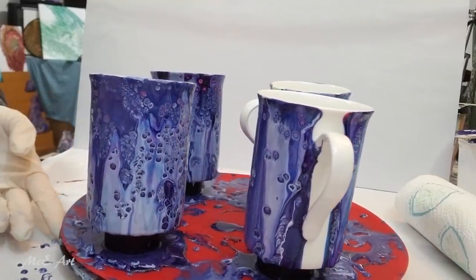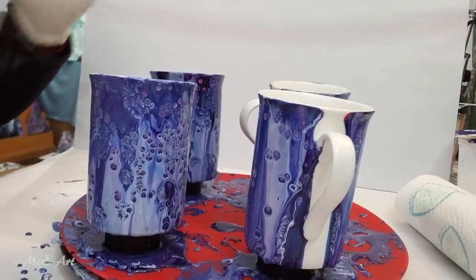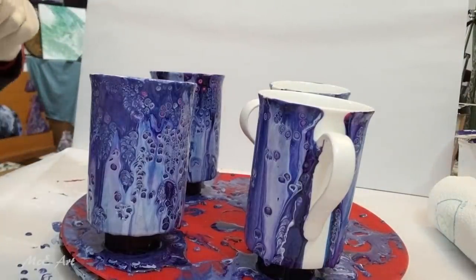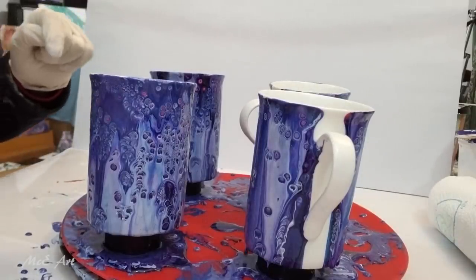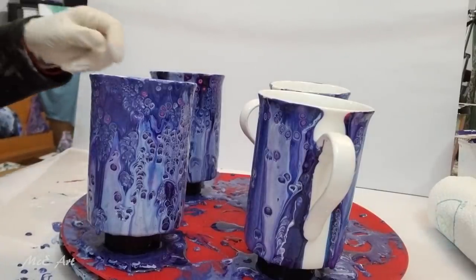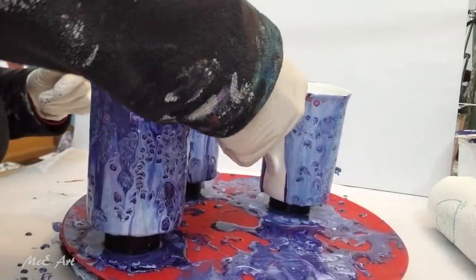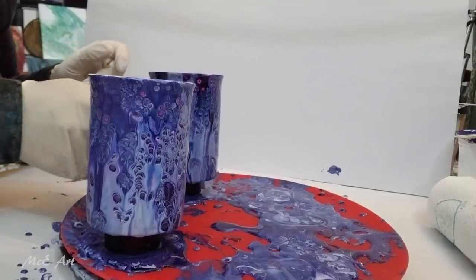So really that is all I can do to those right now. I'm just gonna move them off the platter and pop you guys up here up top so that we can have a play down the bottom. So let's move. Off you go. You go sit over there and develop. Because there's a lot of paint left.